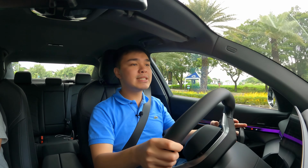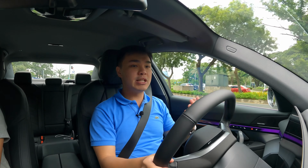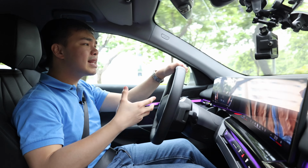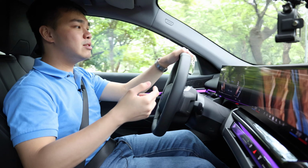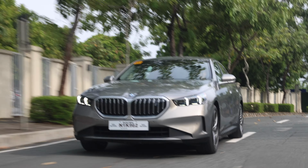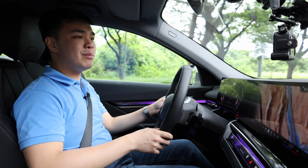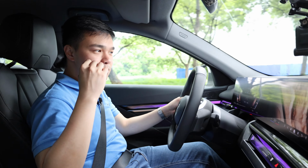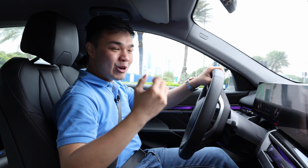However, with all those upsides out of the way, we do have to talk about one major downside that the i5 has, or at least the spec that we get here in the Philippines, and that would be its advanced driver assistance systems, or lack thereof. Because while you do get lane departure warning, and you also do get traditional cruise control as well as a speed limiter, you don't get the usual things that you get in cars that are literally worth, I don't know, like 1/5 the price of this vehicle. You don't get adaptive cruise control, you don't get autonomous emergency braking, and you don't even get things like lane keeping assist. I mean, at this price, is that even acceptable? Seriously, BMW Philippines, bring in those specs, and I'm sure that your customers would be more than willing to pay extra for those convenience functions.